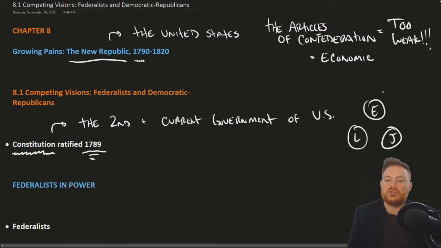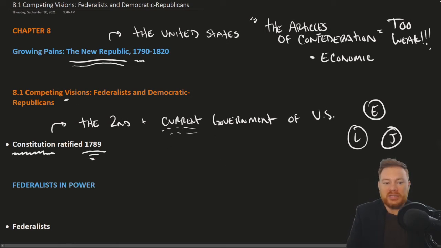In 1789, George Washington stepped into office as the very first president. The very first Congress was voted into office in 1789, the House of Representatives and the Senate, and not long afterwards, the creation of a judicial branch, which was lacking in the Articles government, also came into effect. So this chapter in particular is looking at this new constitutional government from 1789, really up until the present day.